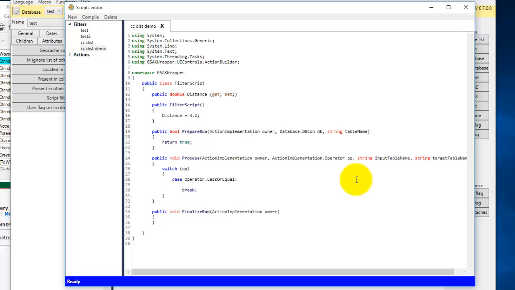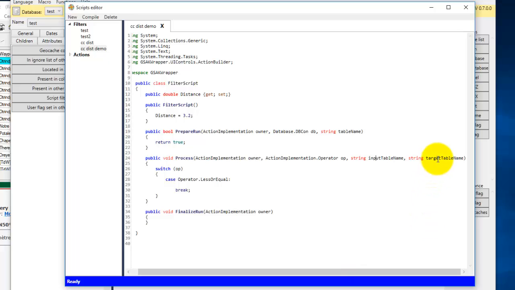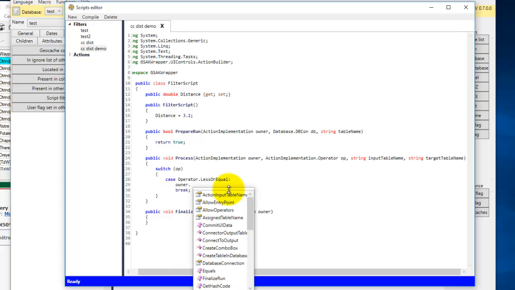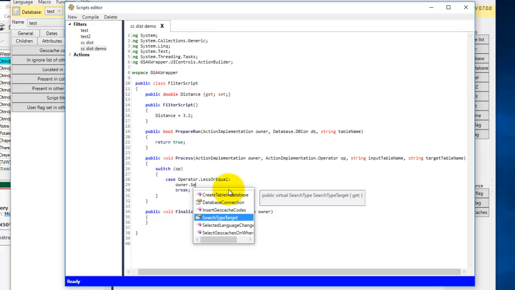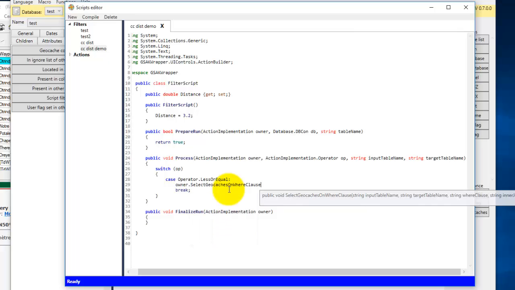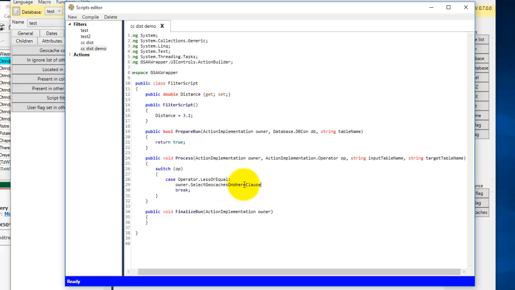So now we have to determine, well, you can always see that the caches that are entering is the input table, and after the filter, the geocaches that you want to filter go to the target table. That's how it works. There's a helper function for that, so we call it, and it's the select. It's a select geocache on where clause, so it's just SQL.